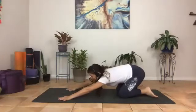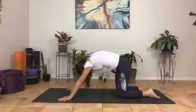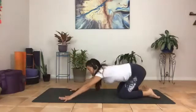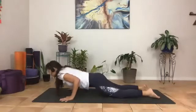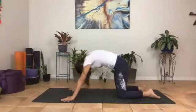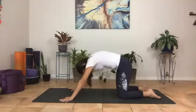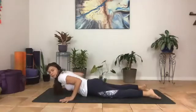All right, let's find our rolling waves forward, and back. Flexion with the spine. If you're trying the extension, just be very careful with the low back here. Add your low push-ups if you like them. Do this 3 more times. On your last one, lower all the way down.